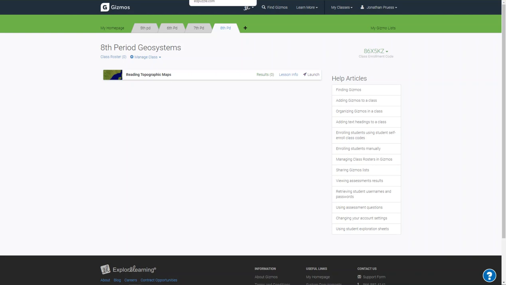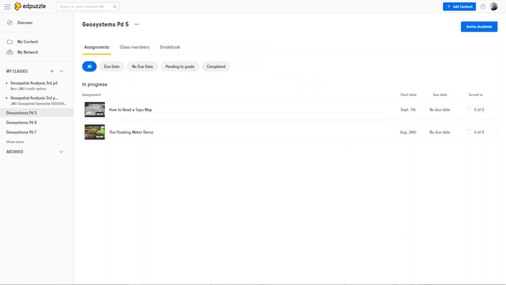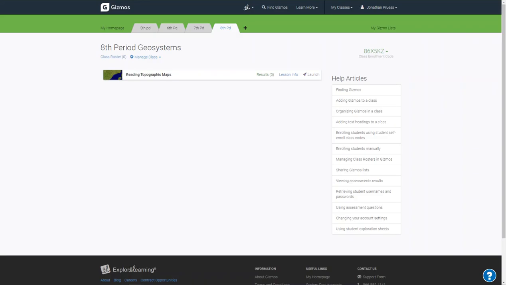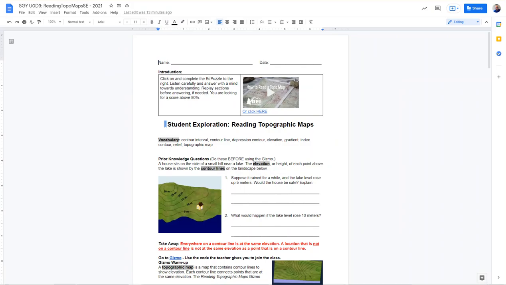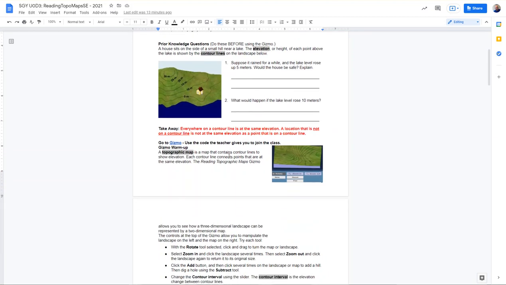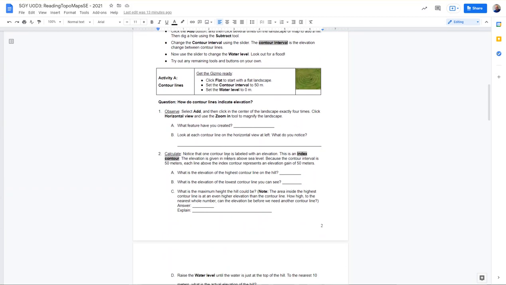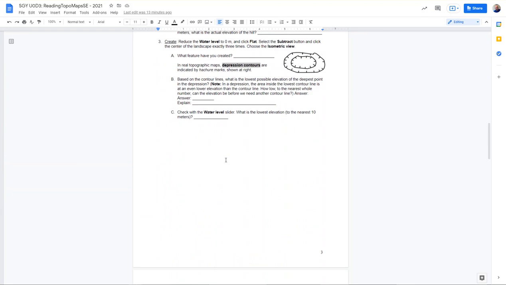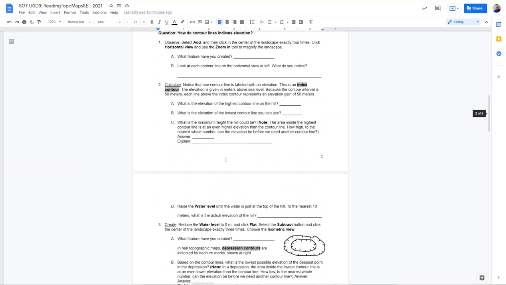After you've done the Edpuzzle, which is a great intro, you'll then go to Gizmos after you've logged in using the code. Remember, this code is not yours. This is for a different class, probably than the one you're in. You follow this and complete it and submit it. The document that you're completing works you right through the Gizmo. And when you're all finished with this, you submit the document. Okay, I hope it goes well.